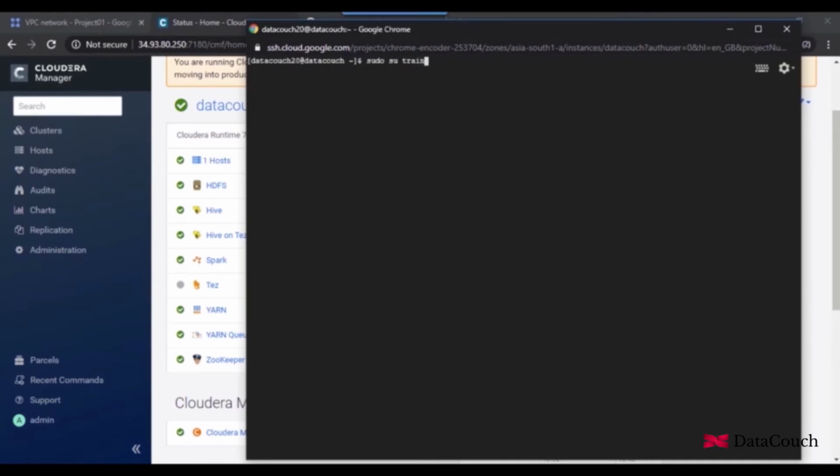We'll switch to training user. Let's start Spark Shell. So we'll start Spark Shell.